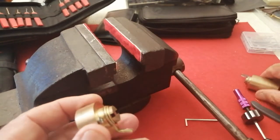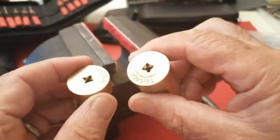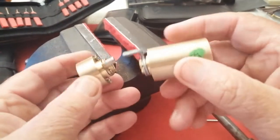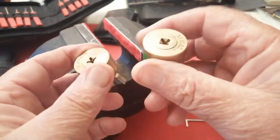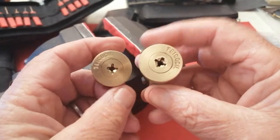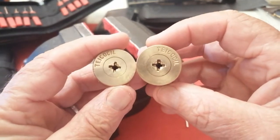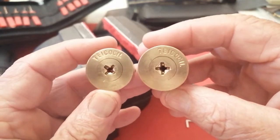Today I'm going to experiment on this cross lock. It's in two parts. Each part fits into one side of a door, and this particular type of lock, called a cross lock because of the shape of the keyway, is quite common in Europe, but I think far less common in America.